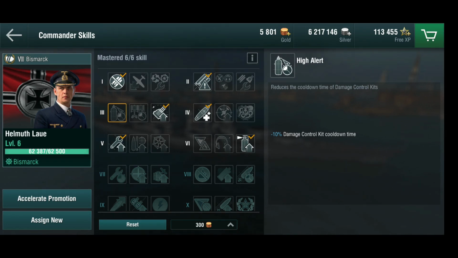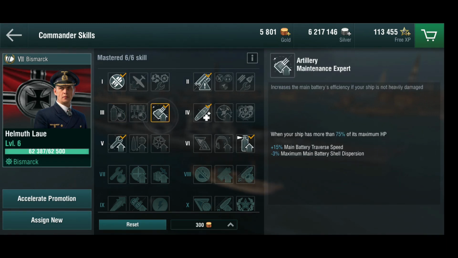But in retro, this is a captain from a couple ships back where this wasn't so much of an issue yet. But it's with the Gneisenau and increasingly now with the Bismarck. Having the damage control kits on cooldown might actually be better than the additional main battery accuracy. I mean, they're both good, right?